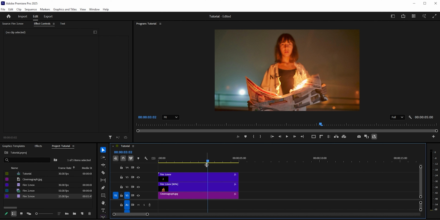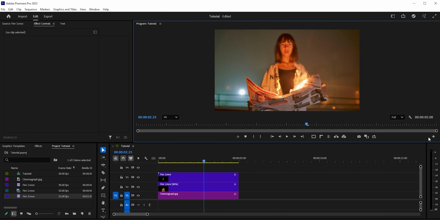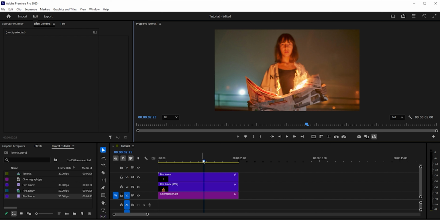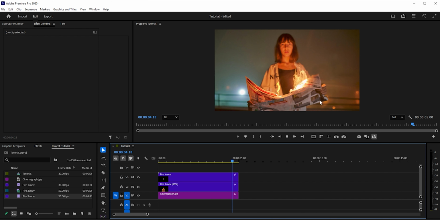We are ready to turn it into a seamless loop. To make it a seamless loop, the end and the beginning must be continuous, meaning you cannot see any cut or jump when it loops. That is our main objective. If I turn on the loop, by the way, you can find the loop button here. Okay, now you can see there is a jump when it reaches the end and starts again. We need to fix it so that it looks continuous.